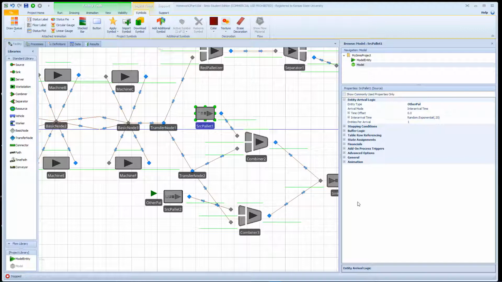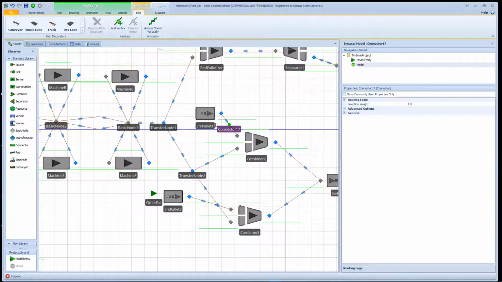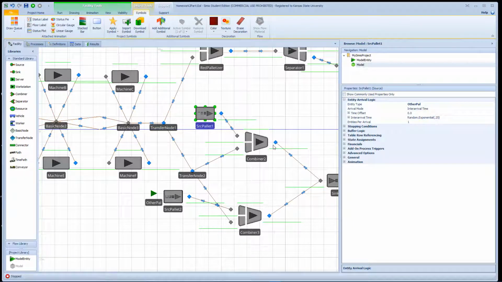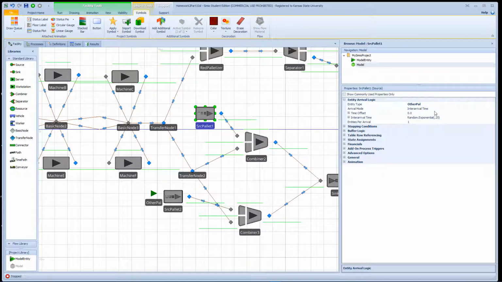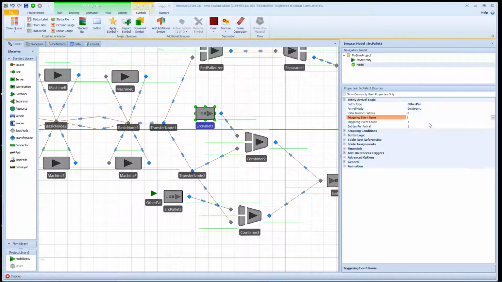And these two, how are we going to do this? Every time the pallet is done, we're going to send another pallet in. So instead of using inter-arrival time to generate the pallet for the other type, we're going to base it on an event.